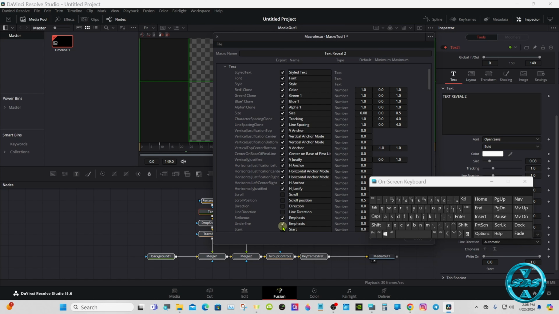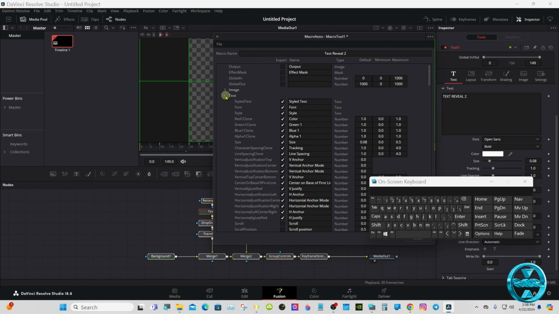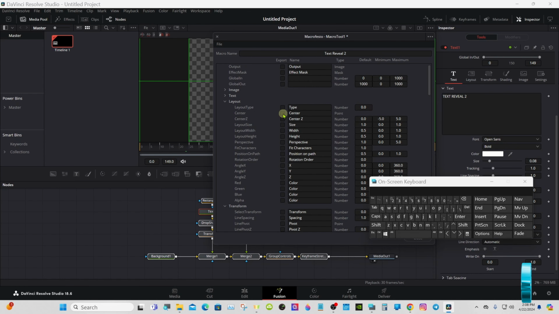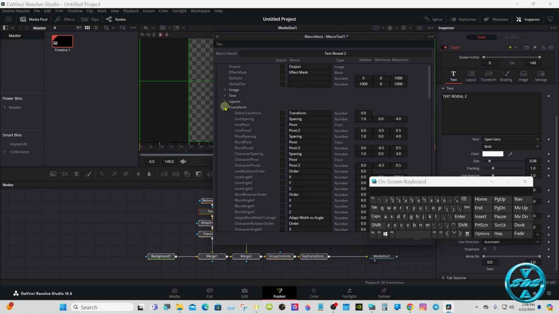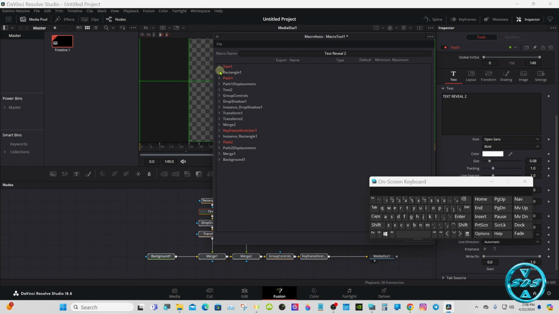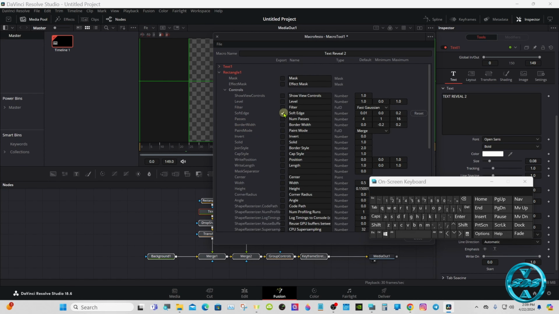You don't have to add the emphasis. I just like to have that option. And the rectangle 1, you only want to select soft edge, and again it'll do it on both lines.